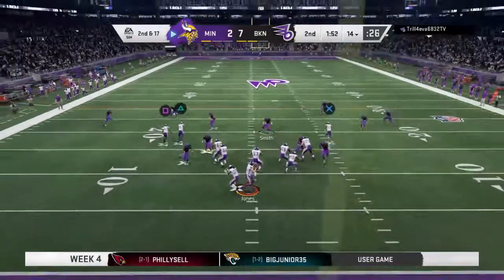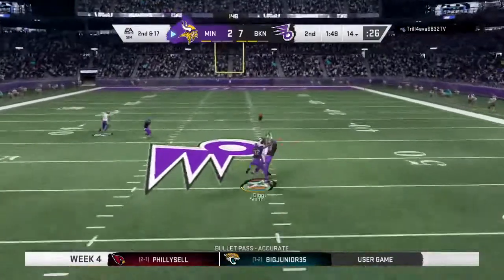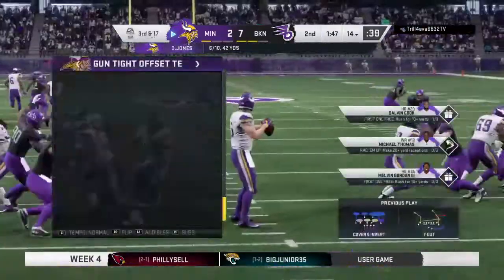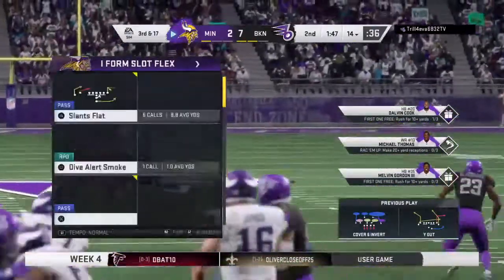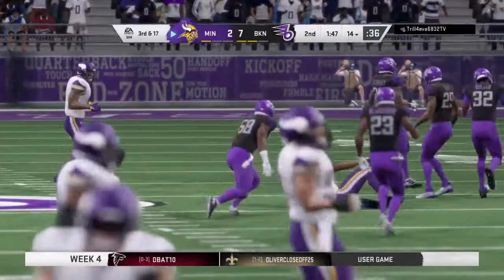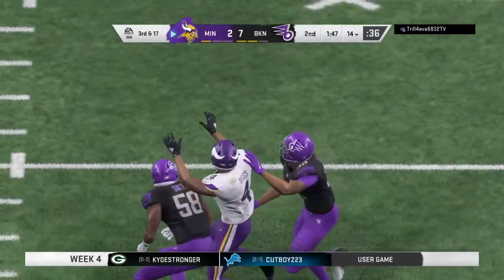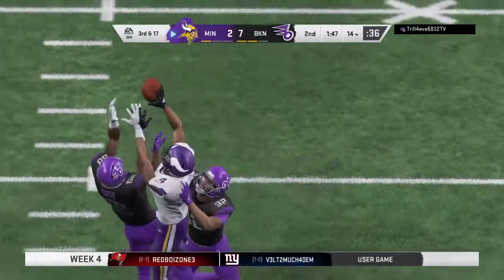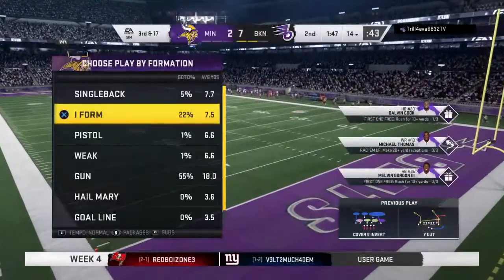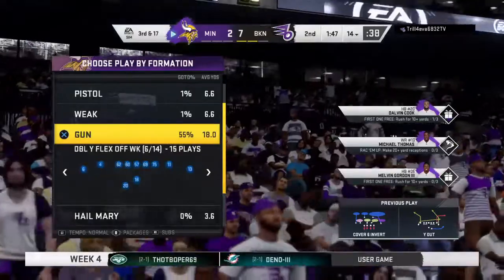Jones now looking to throw on 2nd down. Going deep for Diggs. And that's going to be incomplete. Good effort there trying to take a shot, but it's 3rd down. They went with a dime look on defense. 2 extra defensive backs on the field and covered up essentially every blade of grass. That allowed them to disrupt the play. On the double. The Vikings going to use their 3rd and final timeout as they'll head to the sideline and talk over what to do next.